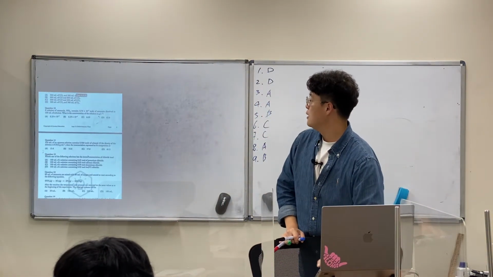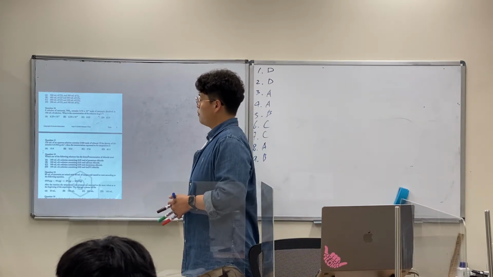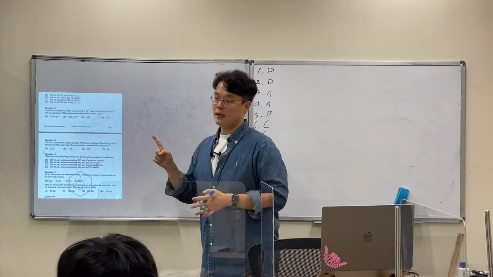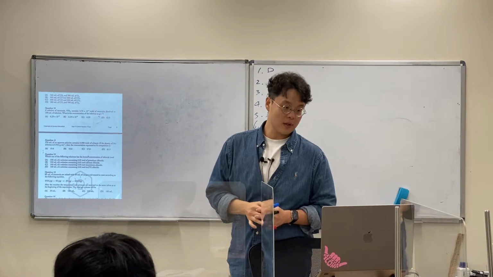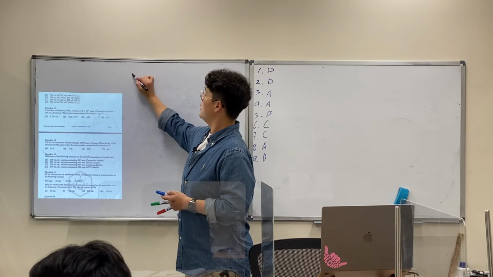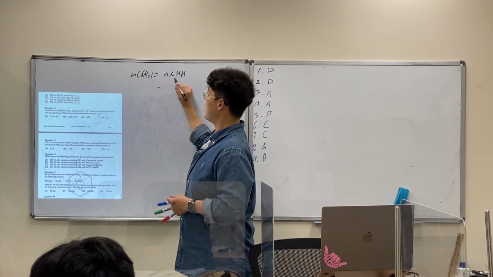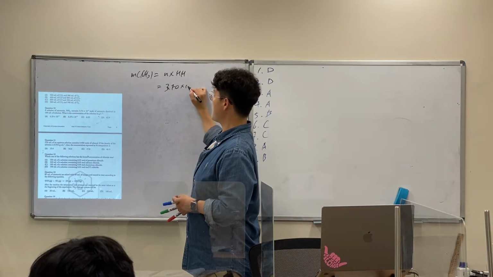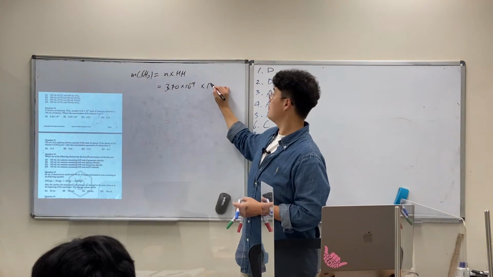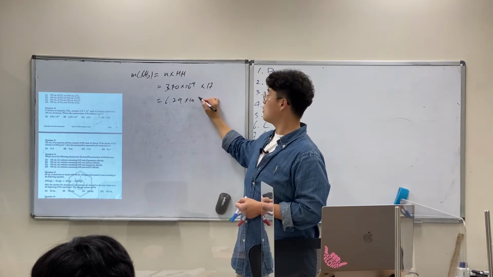All right, 10. A solution of ammonia NH3 contains 3.7 times 10 to the minus 4 moles of ammonia dissolved in 100 ml of solution. What is the concentration in grams per liter? So how to find the grams? Again, the mass of the ammonia, as we have moles, m of NH3 is equal to n times the molar mass. That's 3.70 times 10 to the minus 4 moles times the molar mass of ammonia, that is 17. Then you'll get 6.29 times 10 to the power minus 3 grams.